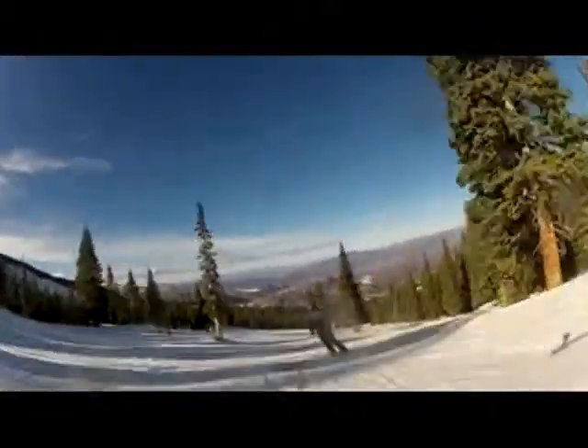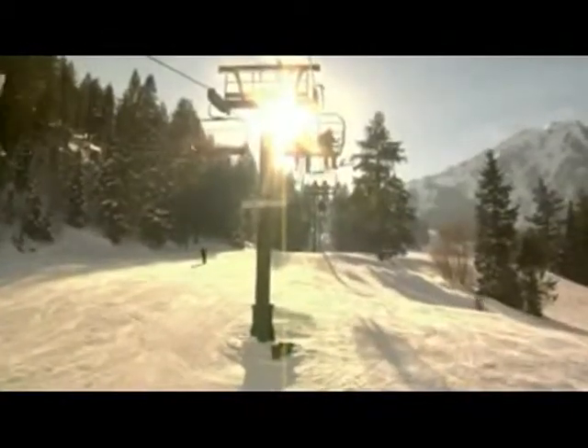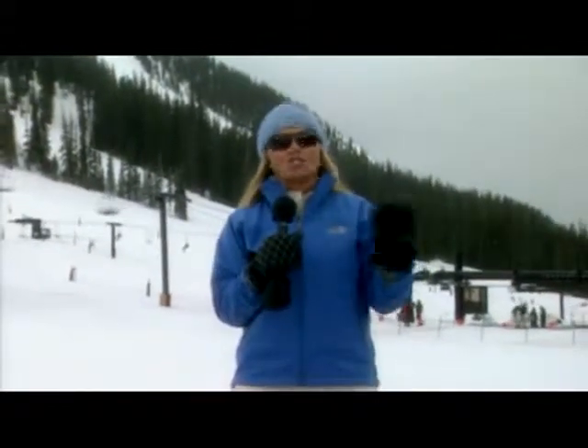True Color sunglasses are truly taking the world by storm — like out on the slopes of Colorado, where the U.S. snowboarding team uses them to fight the intense glare that comes from bright sun and tons of snow. We're out here in A-Basin, Colorado, the only place to be when you want to catch some late-season runs. When you see how crazy these guys get, you'll realize just how important it is to have the clearest vision possible.